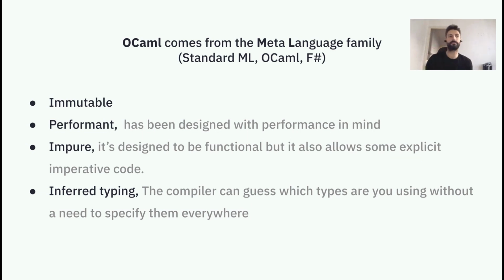One of the other gems of OCaml is inferred typing. The compiler guesses all the time what type you are working with. So if you have an array, you don't need to specify that it's an array, and the compiler knows that since it's an iterable, it must be an array. So the compiler tells you in your editor, "Hey, this is an array. These are the methods you can run." And if you later change it to a list, which is a different data structure, the compiler complains, which is very, very good.